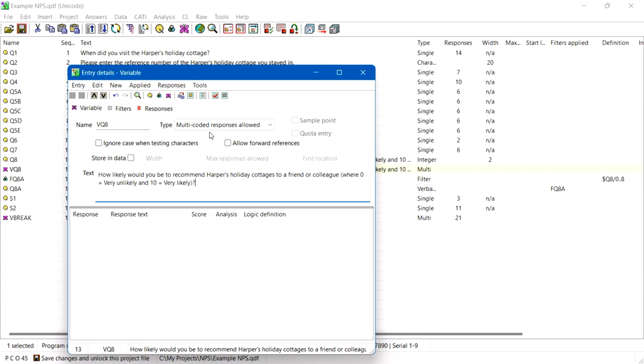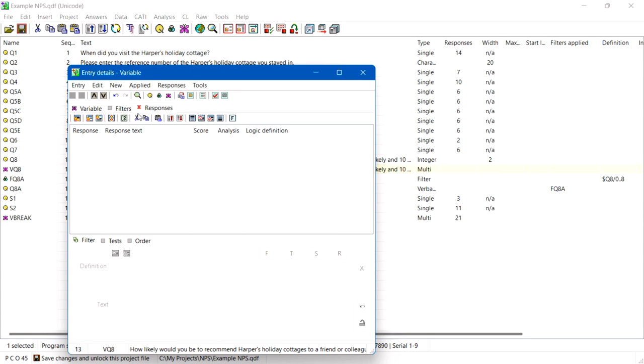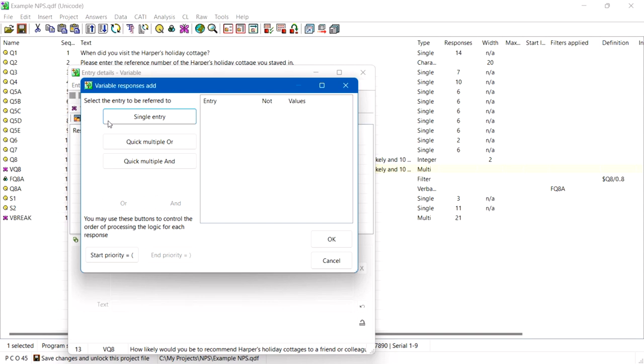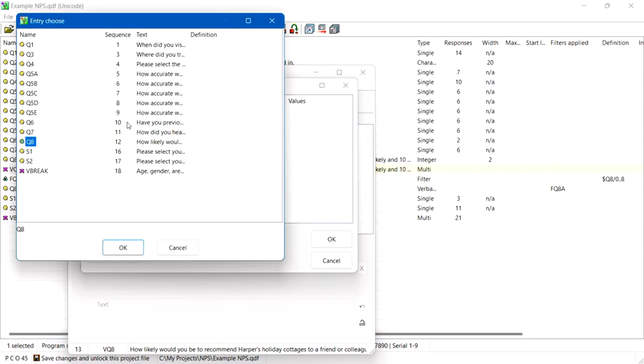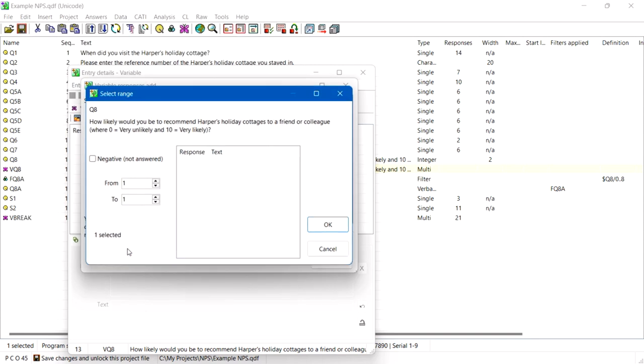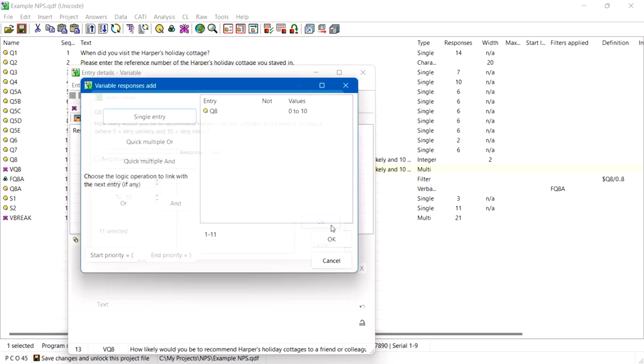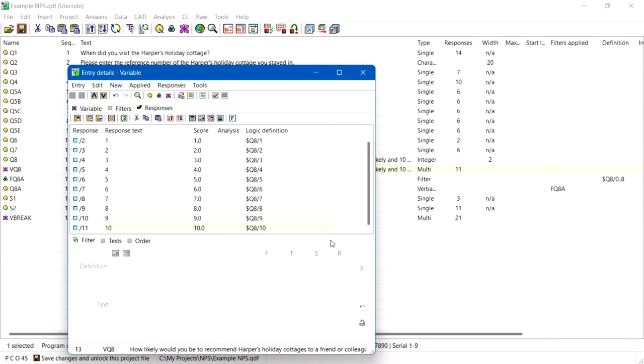Next we click the Responses tab and use the Add Responses toolbar icon, followed by Single Entry, Question 8 and OK. We then enter the responses required, that is, from 0 to 10, and select OK until we return to the Responses tab.